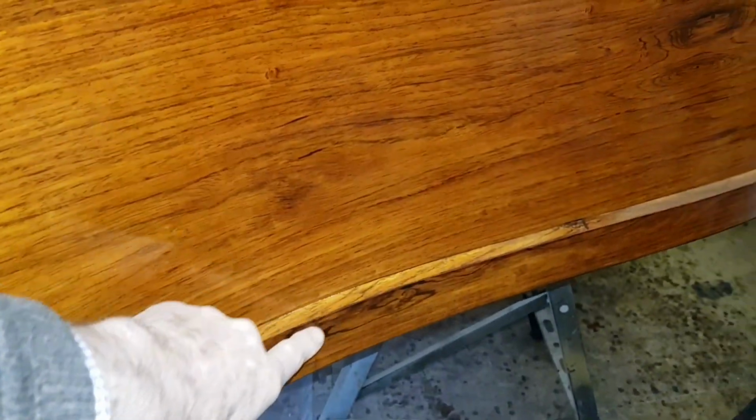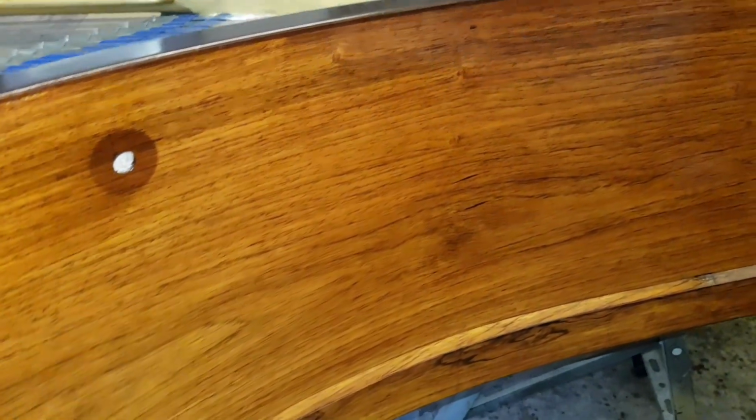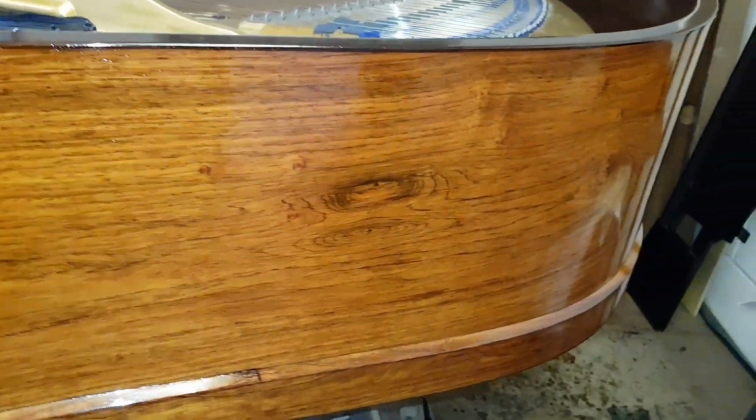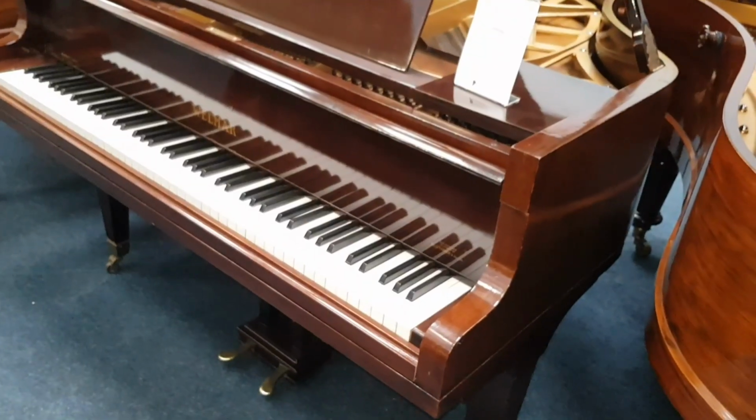You see the contrast of veneer here. This has got to be cut back a bit to make it slightly less shiny. As I say, we want it to be non-reflective ideally, so that you can see all the nuances of the grain. There's the top lid of this one. So again, very beautiful grain.